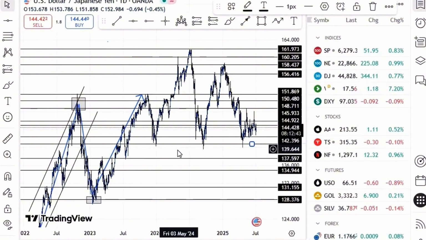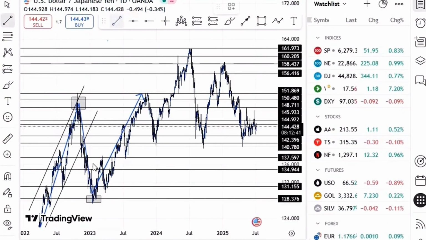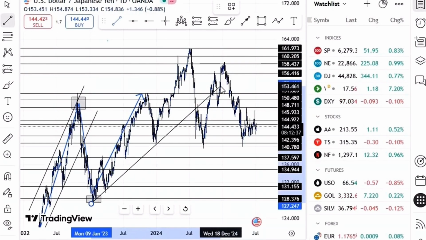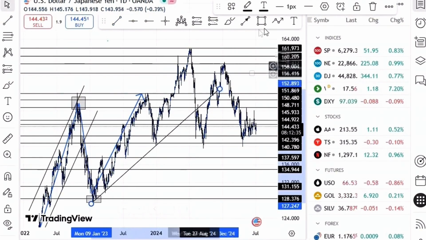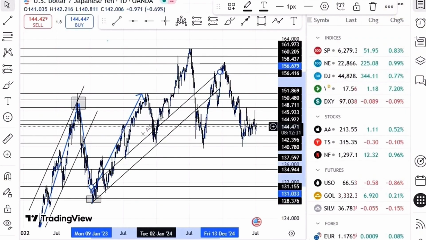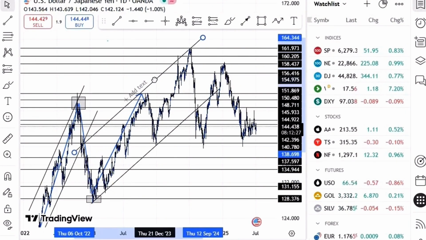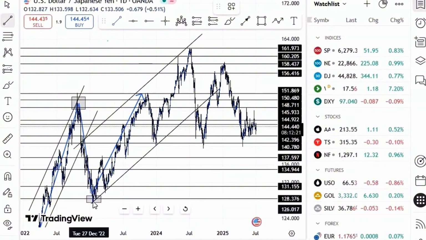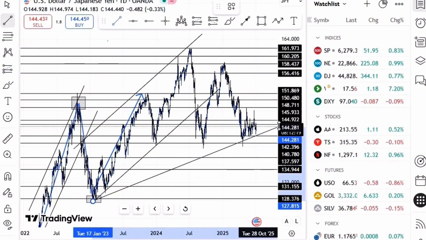So seeing that I already have my zones, what I can do now is output my trend, which will reveal to me how the market is actually doing and which direction the market is going. All right, I'll just clone this one. And then we put our trend line at this point here.